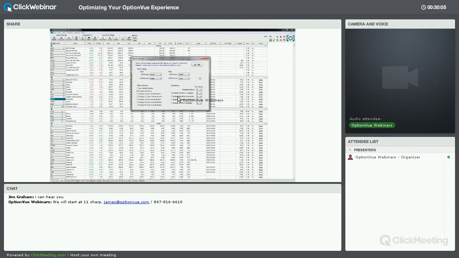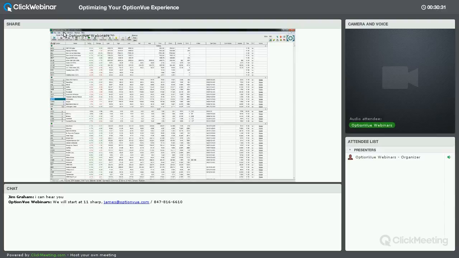Sometimes people will call and say, hey, I'm missing a weekly. Well, depending on when a monthly or a quarterly may expire, it could in fact be trading as a weekly as well. So just a little tidbit there to know. But if you are interested in trading weeklies, make sure you come in here and check this box off here. I'm going to OK out of here.